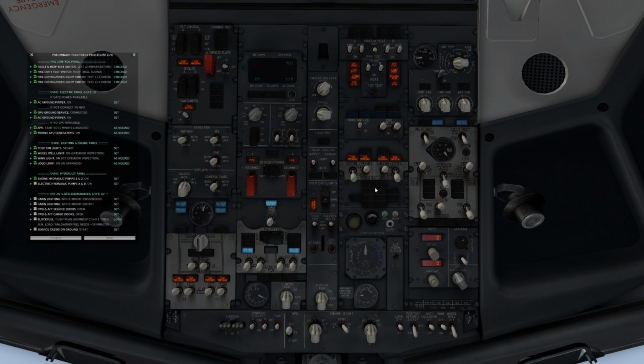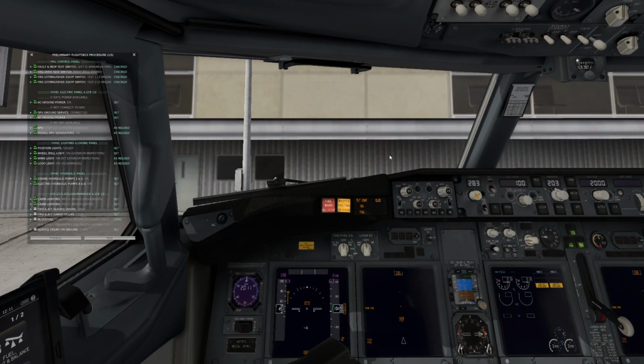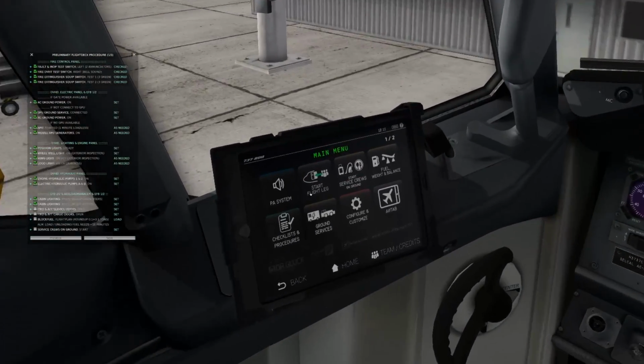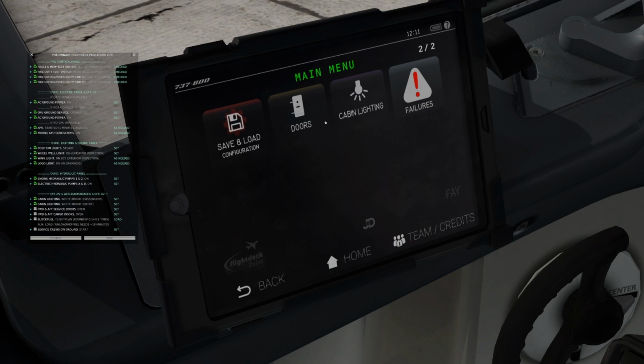Next, we're going to turn on our electric hydraulic pumps, A and B. So electric 2, electric 1, A and B pumps come on. Perfect, fantastic. All right, so next we're going to go back over to the EFB here. Zoom in here so you can see a little bit better. And we're going to go over using the cursor. You put it on the right side of the tablet. Click the button. It's going to bring this up right here.